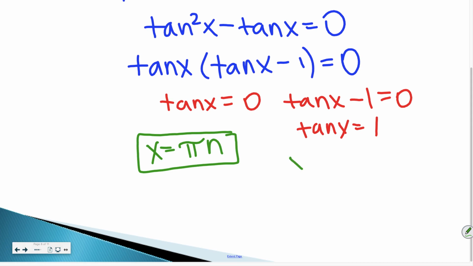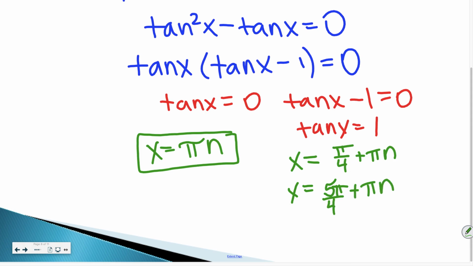And then the tangent of x equals 1. Tangent of x equals 1. Veronica? Pi over 4 and? Pi over 4 and 5 pi over 4. But the period is pi, and those two are pi apart, so only writing the first one would be sufficient. Okay? It's going to happen every time we have a cotangent or a tangent. But if you write both, I'm good.